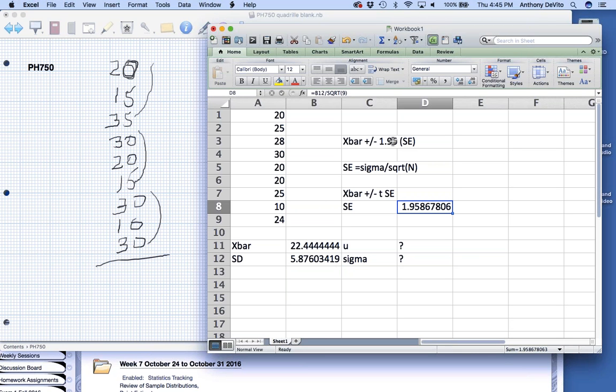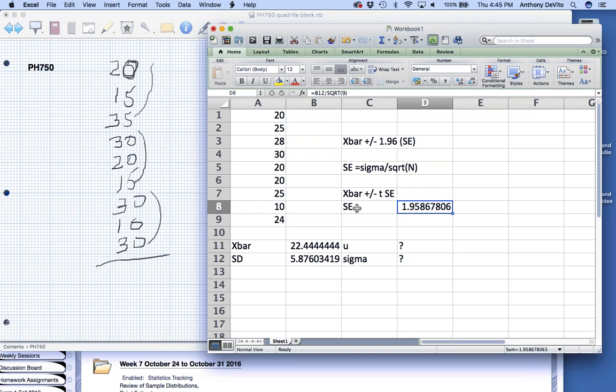So the t-value is going to be a distribution like the z distribution, where you could have a table for it and everything, but that distribution is wider than the z distribution, the normal distribution, to make up for that extra uncertainty. And the smaller the sample size, the wider that t distribution is. In other words, the bigger the t value I have to use for my 95% confidence interval. And where do we get that value from? Well, we can get it from Excel, we can get it from a table, and so on and so forth.